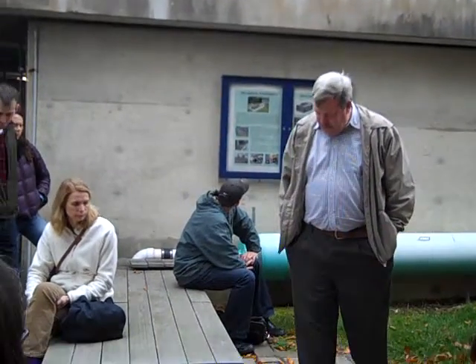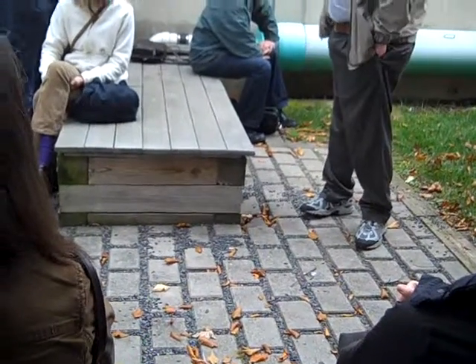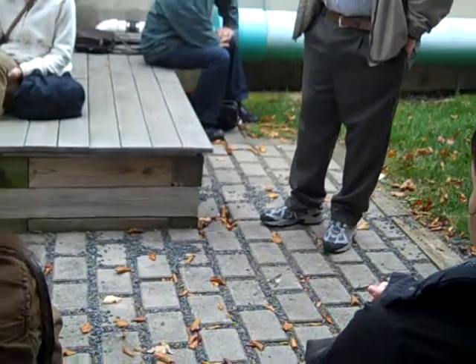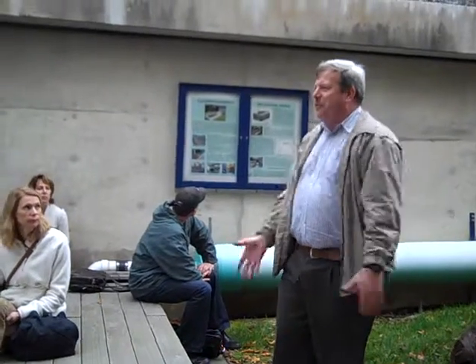This is where we first used these as overflows. We have a little issue here we need to fix. But you can see the water — it bubbles up on the big storms and it's like sheet flow. It was actually kind of funny: we connected everything, and then we had a severe storm five minutes later that was unsuspecting. And my grad student at the time was getting very nervous because all this water was coming out. But it performed beautifully.